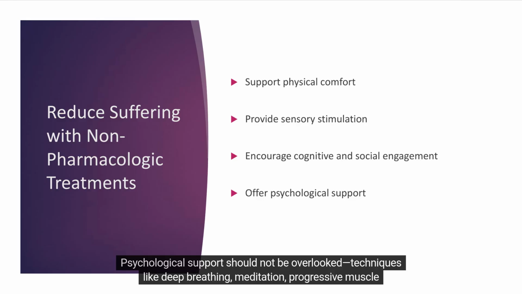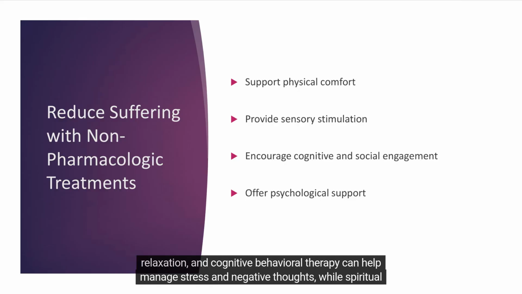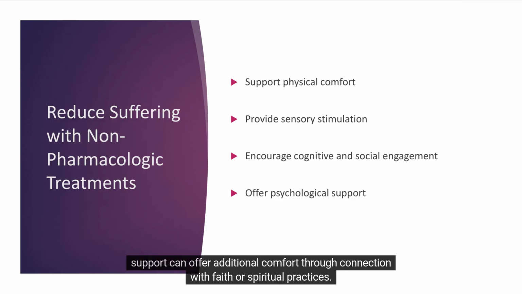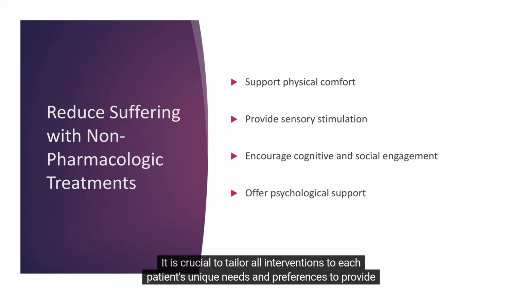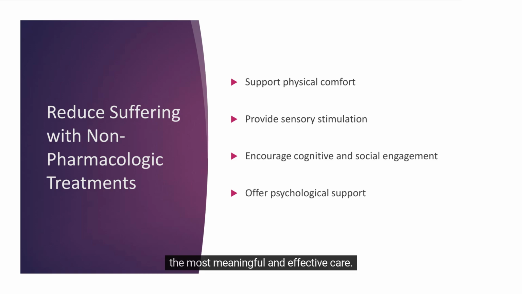Psychological support should not be overlooked. Techniques like deep breathing, meditation, progressive muscle relaxation, and cognitive behavioral therapy can help manage stress and negative thoughts, while spiritual support can offer additional comfort through connection with faith or spiritual practices. It is crucial to tailor all interventions to each patient's unique needs and preferences to provide the most meaningful and effective care.